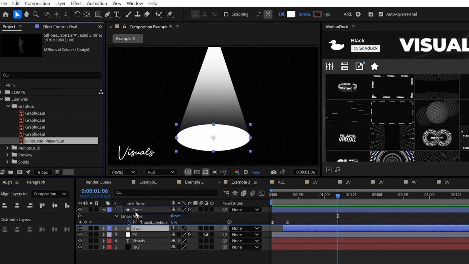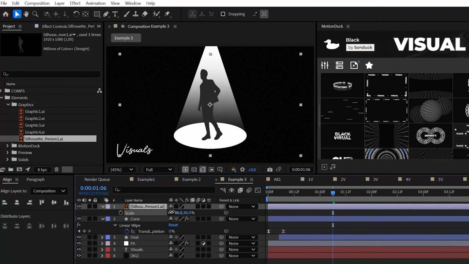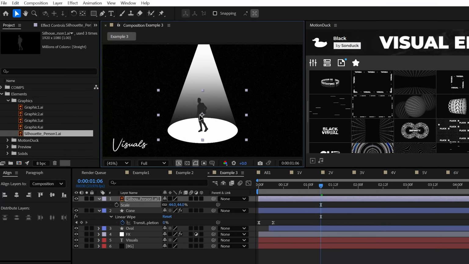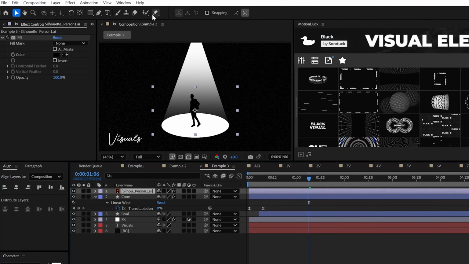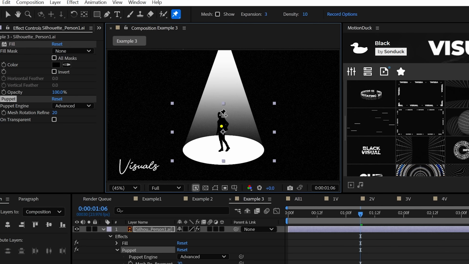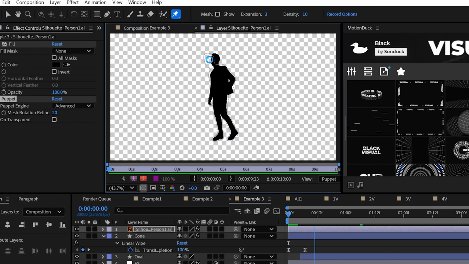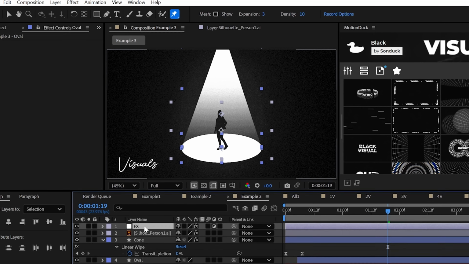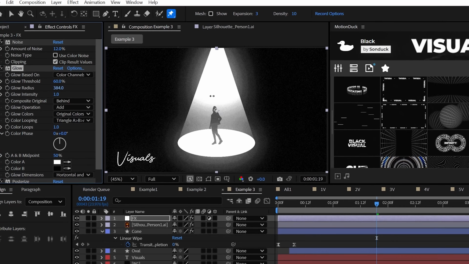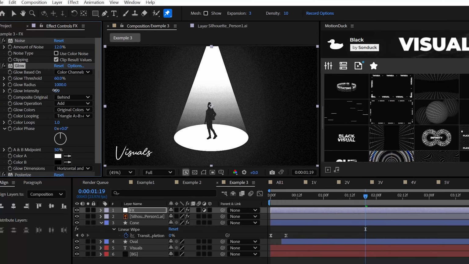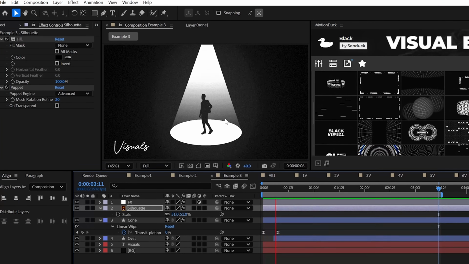Beautiful. Now you have the option to add in some key graphics, and I'm just going to use this silhouette graphic, which you may get for free in the project files. And then by using the puppet pin tool, you can add in some points, and then try holding control on your keyboard and moving your mouse around to add some real-time movement to your graphic. And for the adjustment layer effects, I just have the punch here at 1000 and adjusted the intensity by a touch to create this beam of light visual.